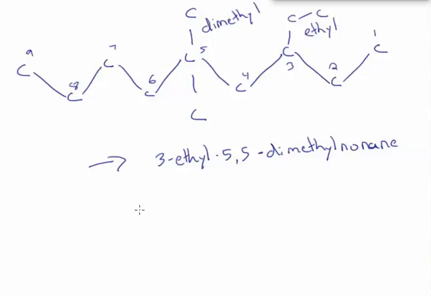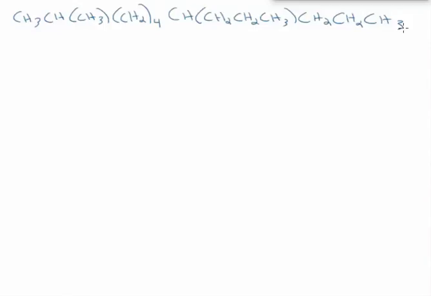Let's look at this condensed formula. CH, so we know that there's one substituted group and it's right here. But then there's something else in parentheses. This is not telling you about a substituted group because you can tell, because there's a hydrogen here, that there's only one. This is just telling you 4 more of these. So I could have written CH2, CH2, CH2, CH2, or I could just shorten it like this.